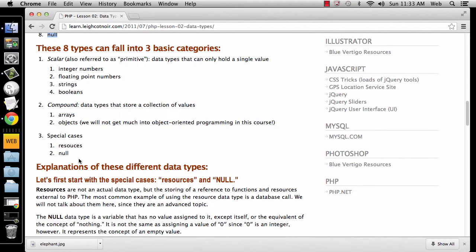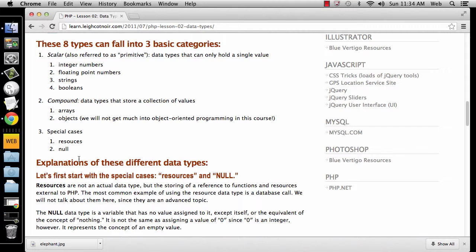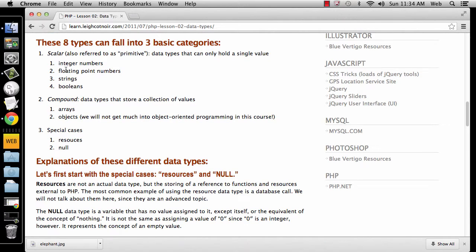Okay, so all right, these data types fall into 3 basic categories. Okay, one is called scalar. It's sometimes referred to as a primitive variable type, and they only hold a single value. All right, that's important. You can't have multiple values inside of these. So an integer is a number, but it can only hold one value.